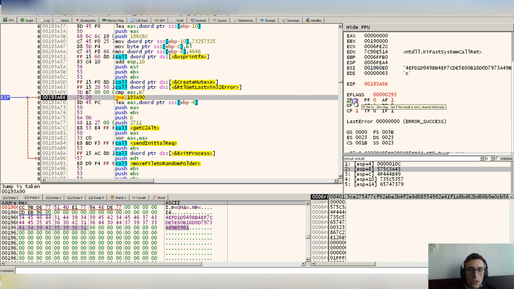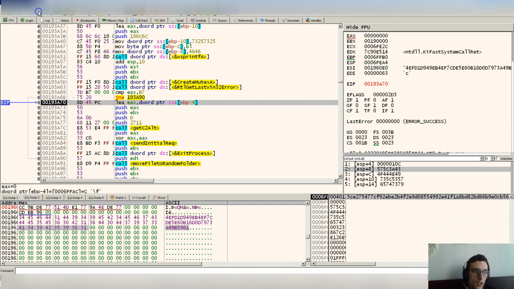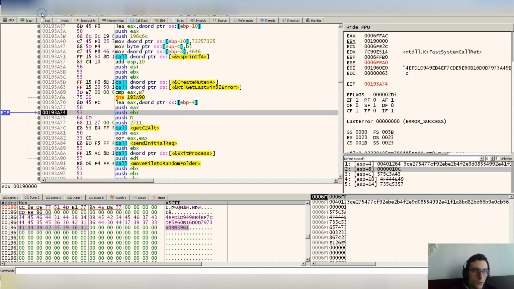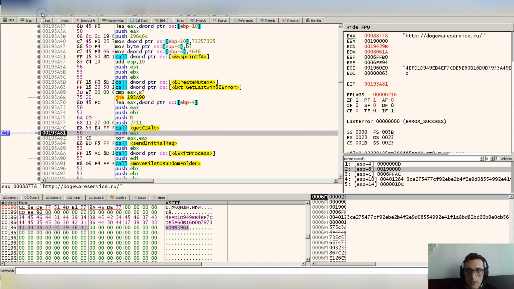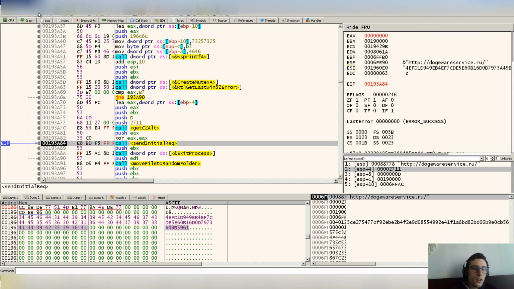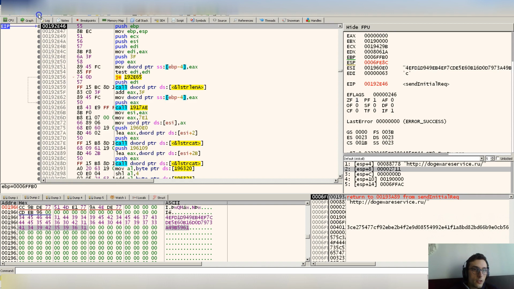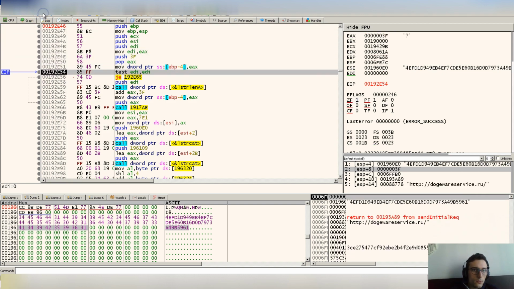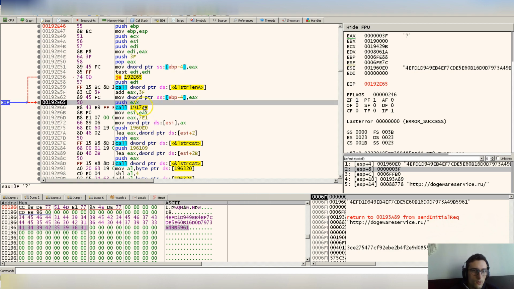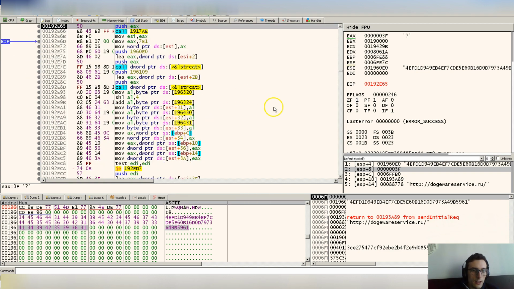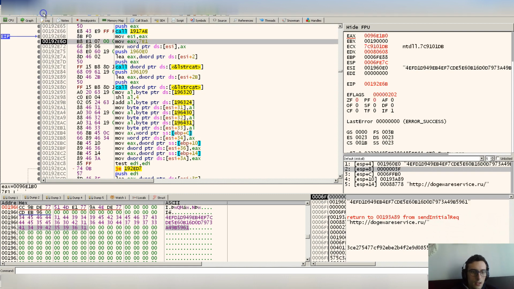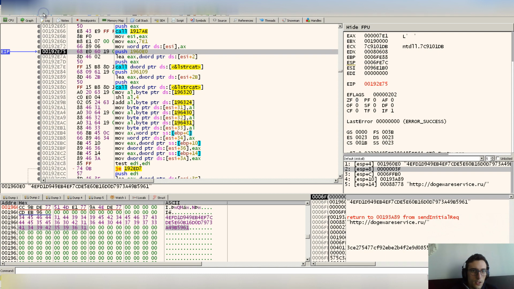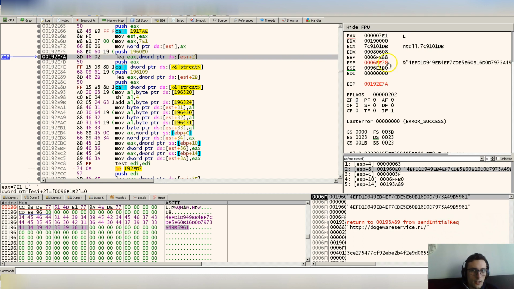It's been a long old one. Hopefully it's fun. So yeah, we're going to go into here. We're just going to let it resolve the C2. We see it there, Dogeware service. We've already got that in the hosts file, so no worries about that. We're just going to go in now and look at all of the cool stuff it's going to do. It's beginning to now create the packet. So we're going to get some concatenation going on in a second.